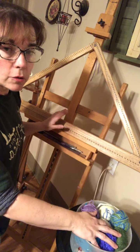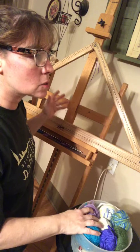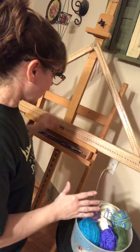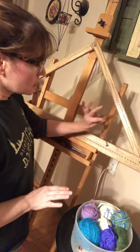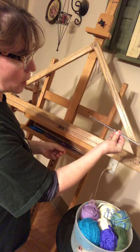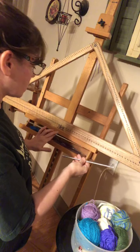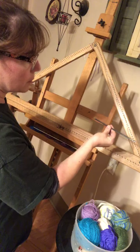There's some really great acrylic yarns that you can use. Just remember, your piece is only going to be as nice as the yarns you use. So keep that in mind when you're choosing your yarns. This is my favorite tool to use. It's just a long crochet hook or Afghan hook. You can use smaller hooks or longer hooks, but this one for me is ideal.